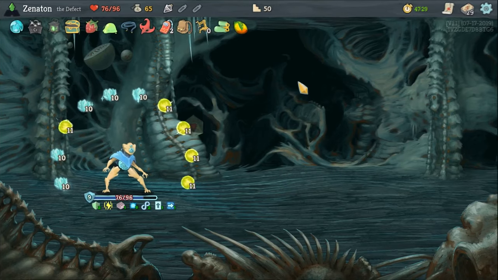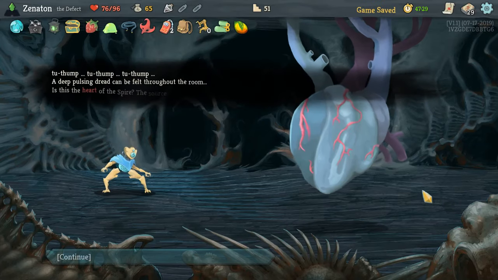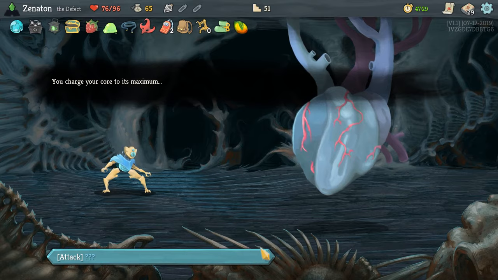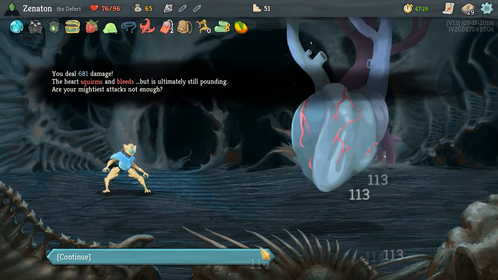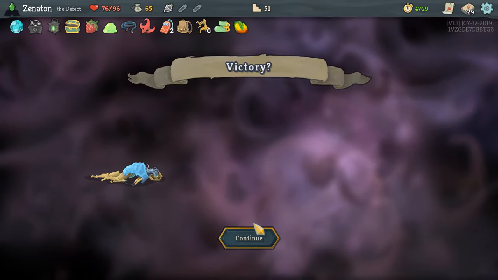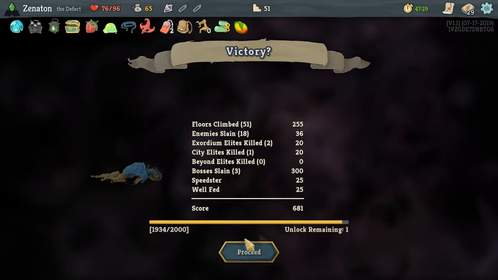Oh, you're just dead. I was going to say the lightning will kill you, but I didn't know that would kill you. Yeah, pretty powerful run, I think. Because, you know, Inserter's a pretty good relic, boys and girls. So I only got like 681 experience, I think. 681 experience. Yeah, not enough.